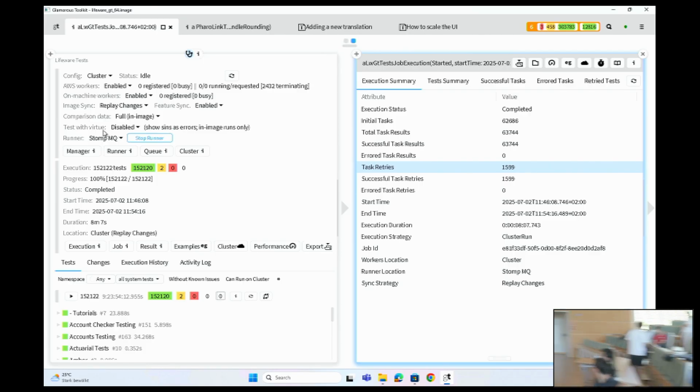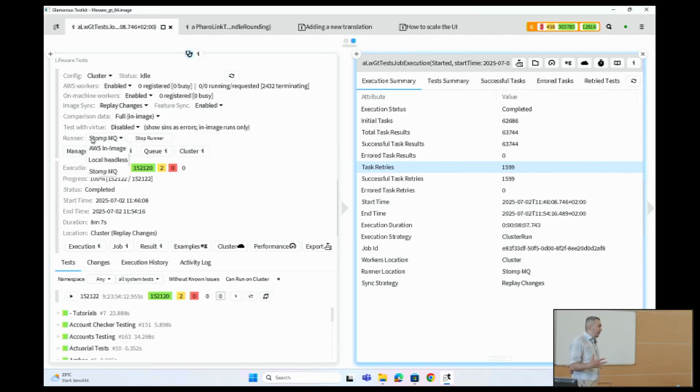Yes, good question. So you see here runner. This has different options, so we can choose where this coordinator is. In this case, it's in this image. In its message queue, we can say start another headless image, and that coordinates everything. Because sometimes if you still want to work in this image while things are happening, it will be slow because it needs to get data. So it's okay, spawn me a headless image that handles everything, and just get the result when you're done. We had this before, when we were putting this image on another server, but we didn't gain much from that, so we removed it. So now it's either your local image or a headless image on your local machine.